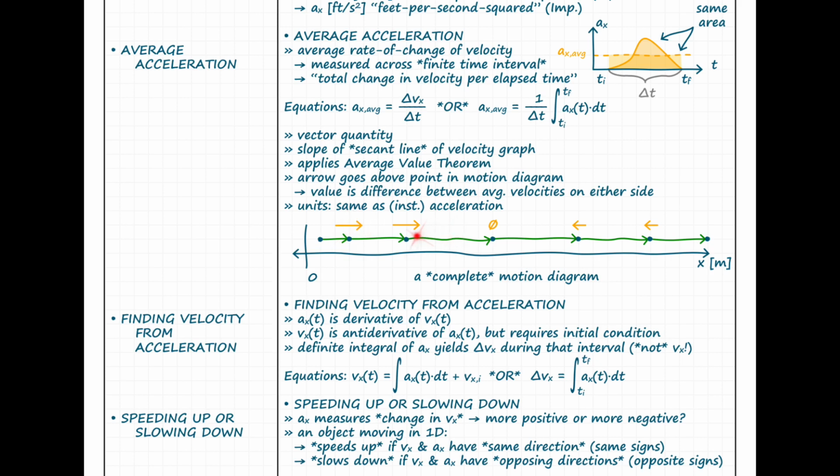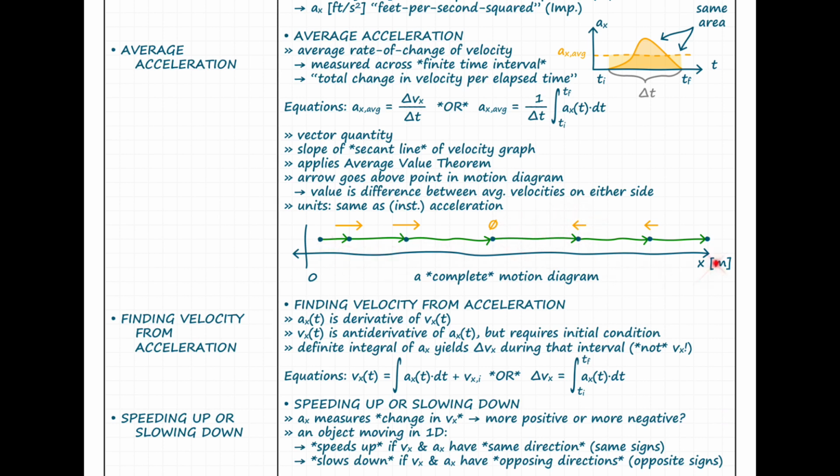For example, here we have an average position, and our average velocity before and after we're at this location is the same. This velocity is the same as that velocity, so our acceleration is 0 at that point. Our velocity is not changing in this interval here. Our velocity is constant from here to there. And then notice that the velocities are getting a little bit shorter each time, so a smaller positive number minus a larger positive number gives us a small negative number.